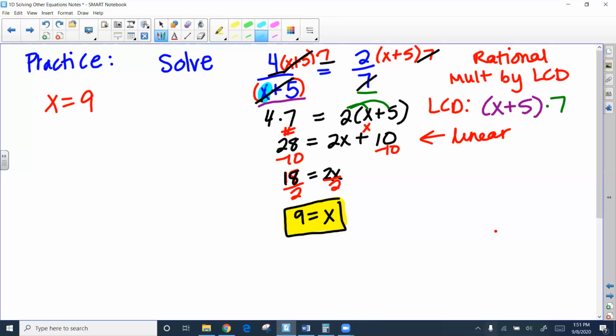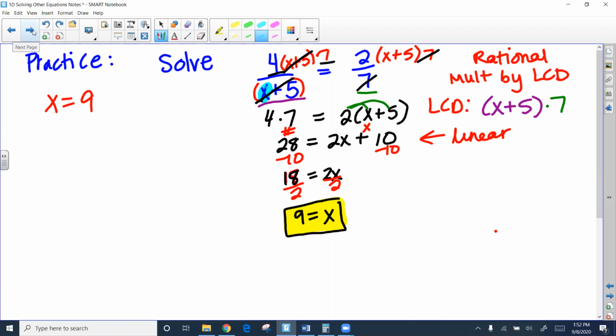So someone asked me in the chat if we can cross multiply. You can cross multiply in this problem because there's only one fraction on each side. However, cross multiplying doesn't work on every problem like this. So I like to give you a method that works no matter what, and so you don't have to remember, oh, when can I cross multiply and when can't I? So yes, technically you can, but it's the same as saying multiply by the LCD.